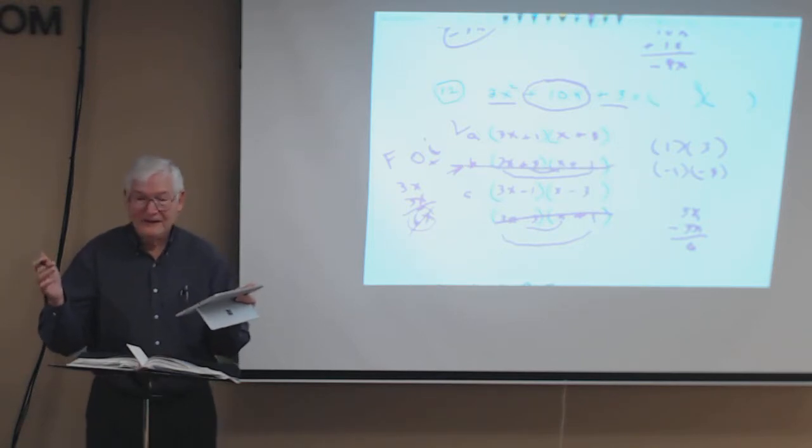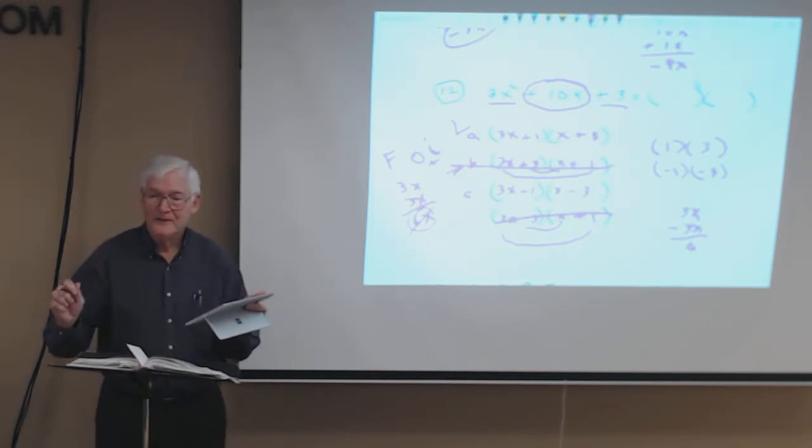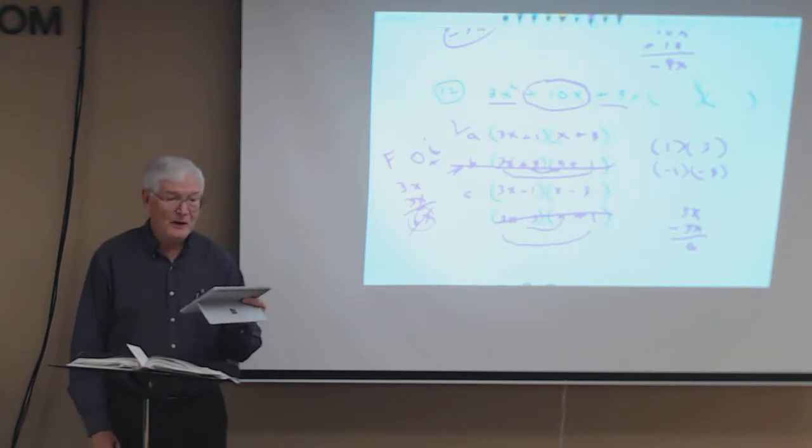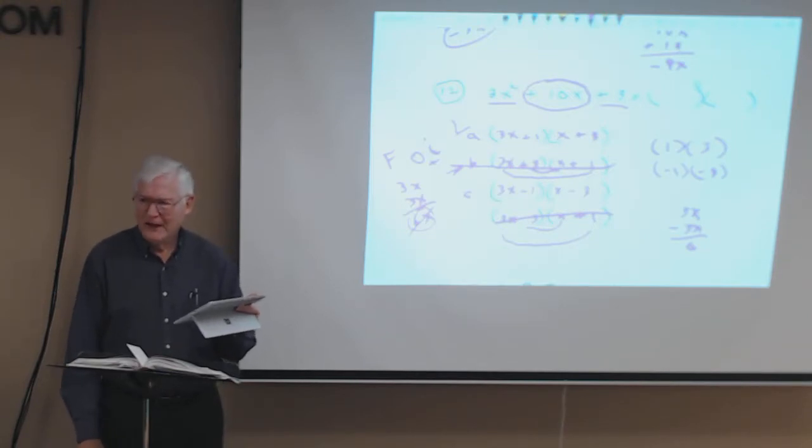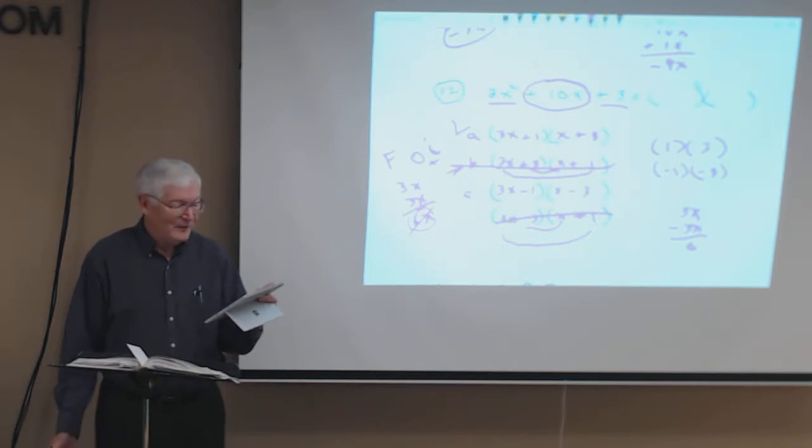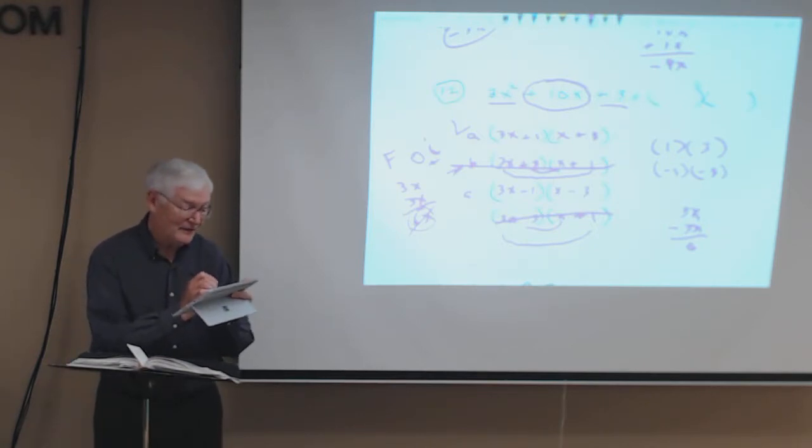You understand? See, this is why some people don't like factoring. I looked at it, I picked one, it didn't work. I don't like this process. Well, now we're down to 2. Somebody want to pick between A and C? A, somebody said. Let's try A. I do outside, and what do I get? 3x times 3 is 9x. I do inside, I get 1x, and that adds up to what?